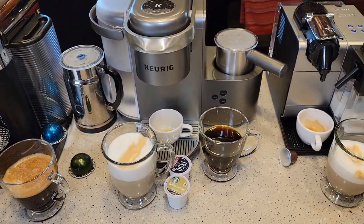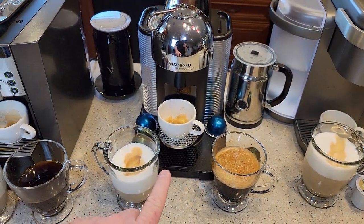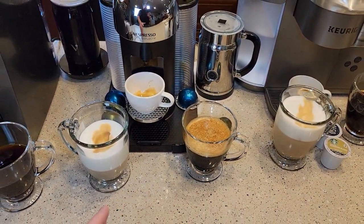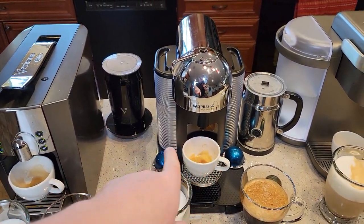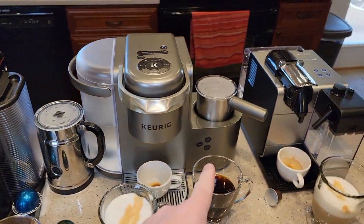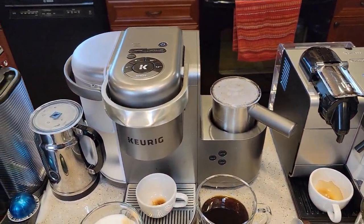To me, the coffee tastes fine. This coffee is definitely different. It tastes more like an original coffee. But the frothers are a little more work to clean up. I just love this frother cleanup. It's so simple.